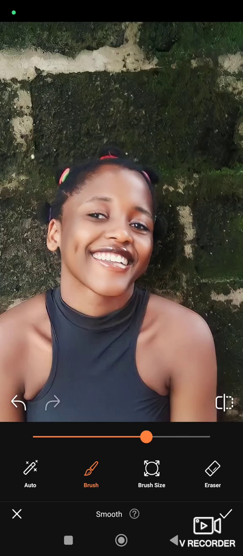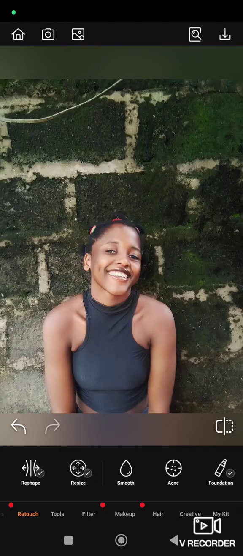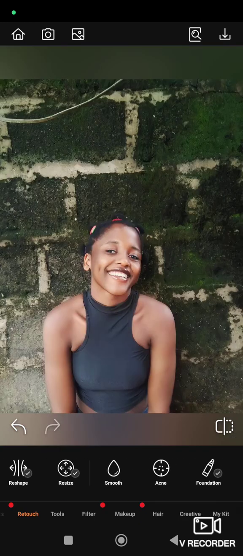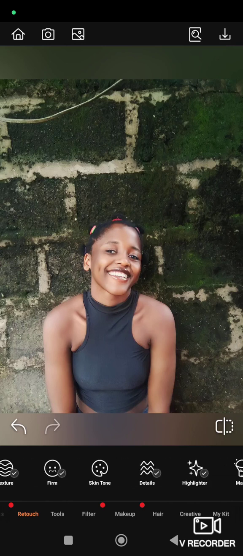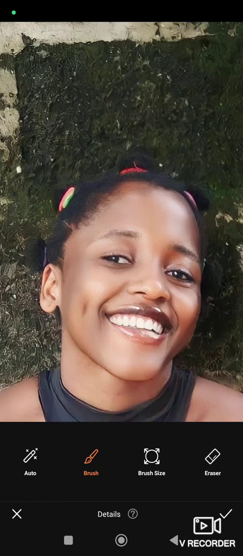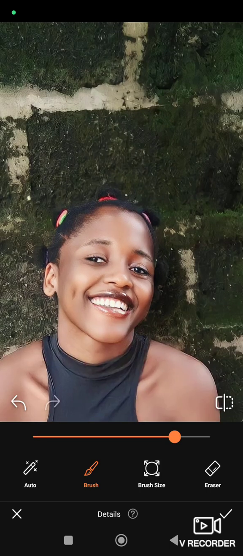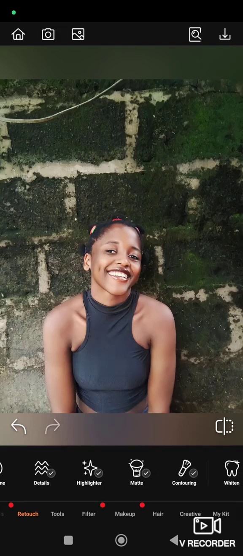So guys, we're done with that side. I'm going to save this part. Now the next thing that we're going to do is to come to details. You can see this picture is not really coming out well, and some icons here will help you to do that. So I'll use this detail. I'll tap on auto. You can as well use manual, but I prefer using auto when it comes to details, though at some point I do use manual. You can see how it was and how it is.